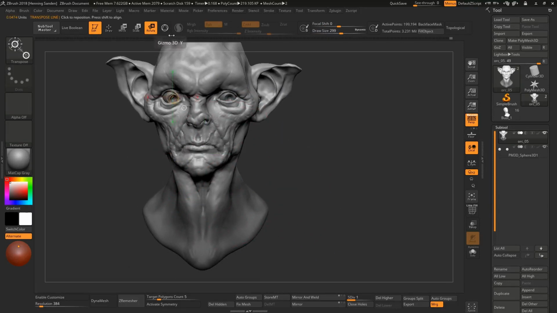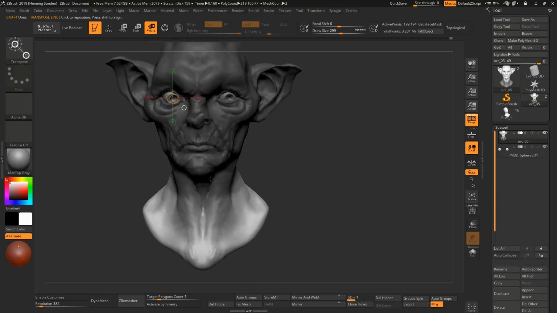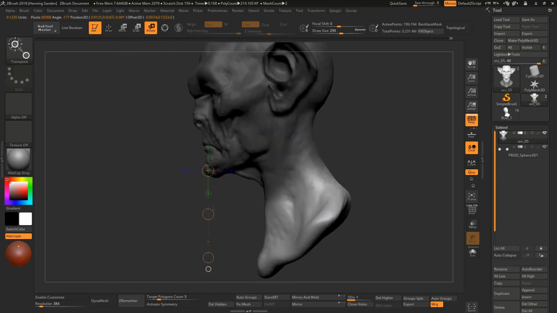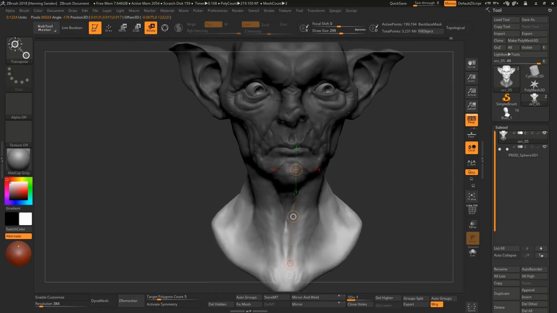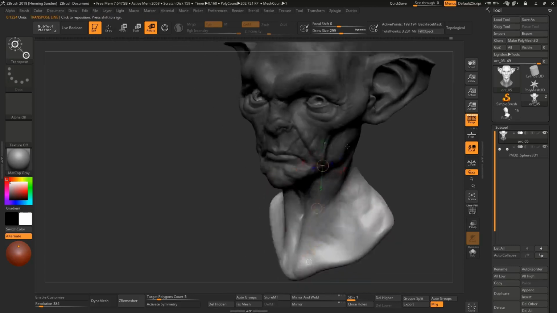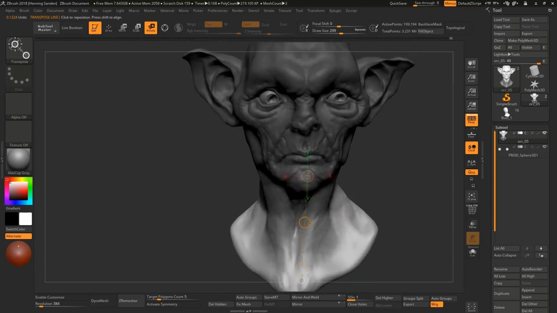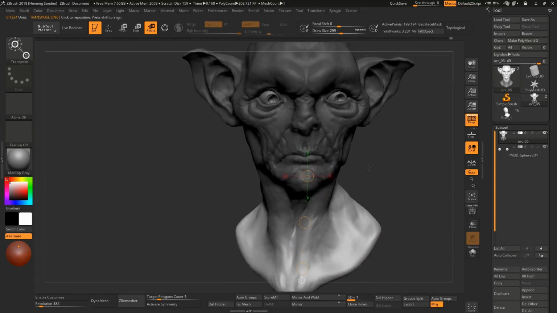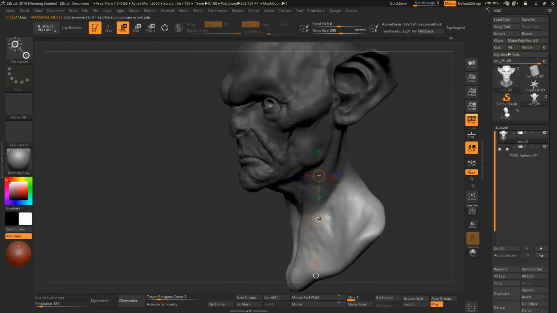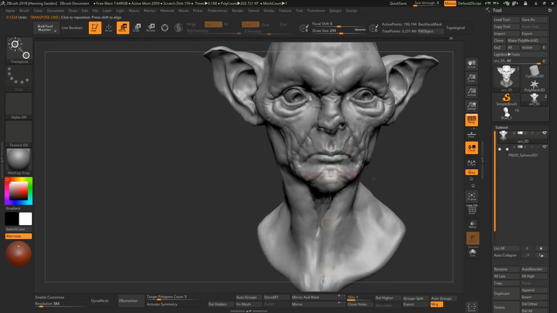So something like this, and now I will use the transpose line. Because who knows how to use the other one? I definitely don't. And then we just put this in the center, and now we can rotate this a little bit. So let's see, how do we want to rotate this? It's kind of like the opposite way. If the eye is looking one way, I just want to rotate this the opposite way. So you just get a bit of character right away. I think I might have to move this a little bit in there now.